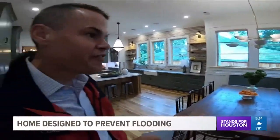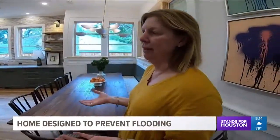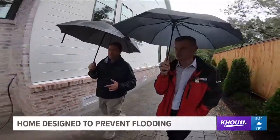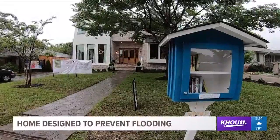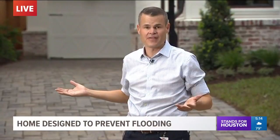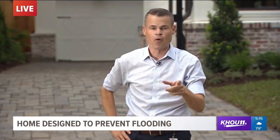The anti-flood features are expected to help sell the house. Sarah Levine Cass and her brother Benjamin plan to ask just under two million for this Braze Heights beauty, which they've branded as a 'Beyond the Storm Showcase Home.' The driveway costs about $10,000 more than the average concrete and reinforced steel driveway. The home will be available for a series of open houses over the next few weekends, benefiting the Barbara Bush Houston Literacy Foundation. More information is available at khou.com.